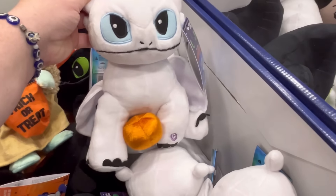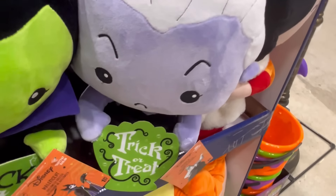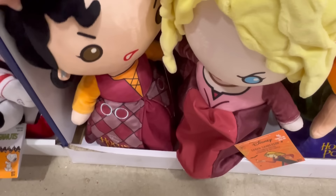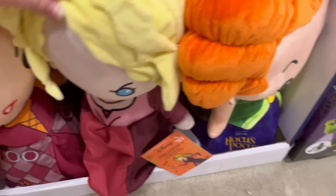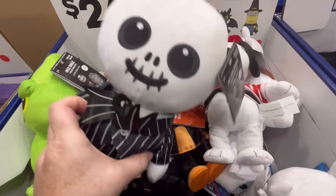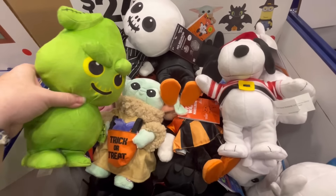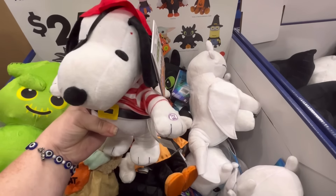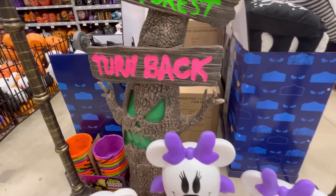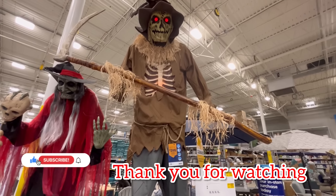The Star Wars one is very similar to the one we saw, I think it's TJ Maxx. And then they have these greeters — they do not make any sounds or dance or anything, but I love them. They're so cute. We got Cruella, Ursula, and Evil Queen. And then we also have the Sanderson sisters. I always never like to draw attention to me because I'm already filming. And of course I dropped a bunch of them. But while I was down there picking them up I found these guys — I found Oogie Boogie, Jack Skellington, and little pirate Snoopy. How cute! And this was adorable. I can't believe I didn't film it in the beginning, but I love that tree and I love these blow molds of Mickey and Minnie. And then they also have like a Mickey with a little corn thing on his head.